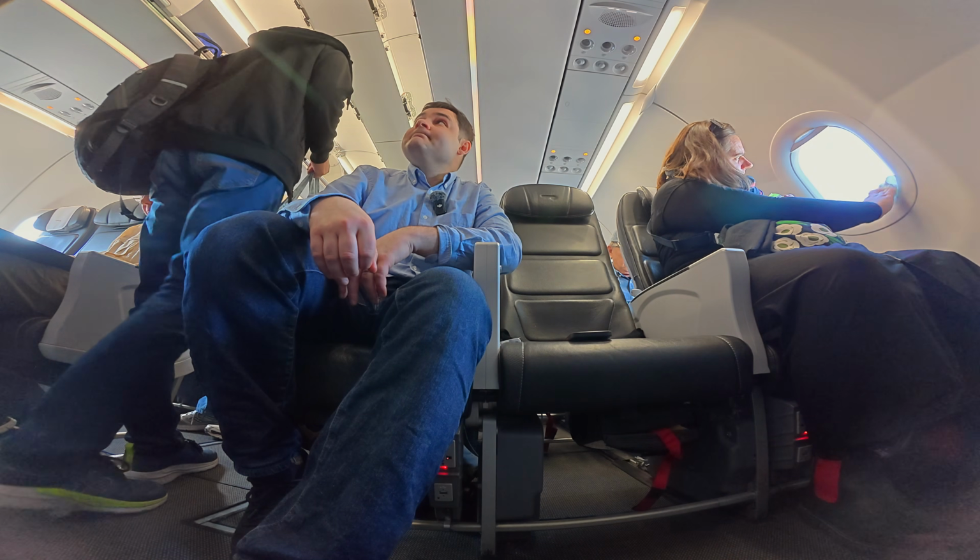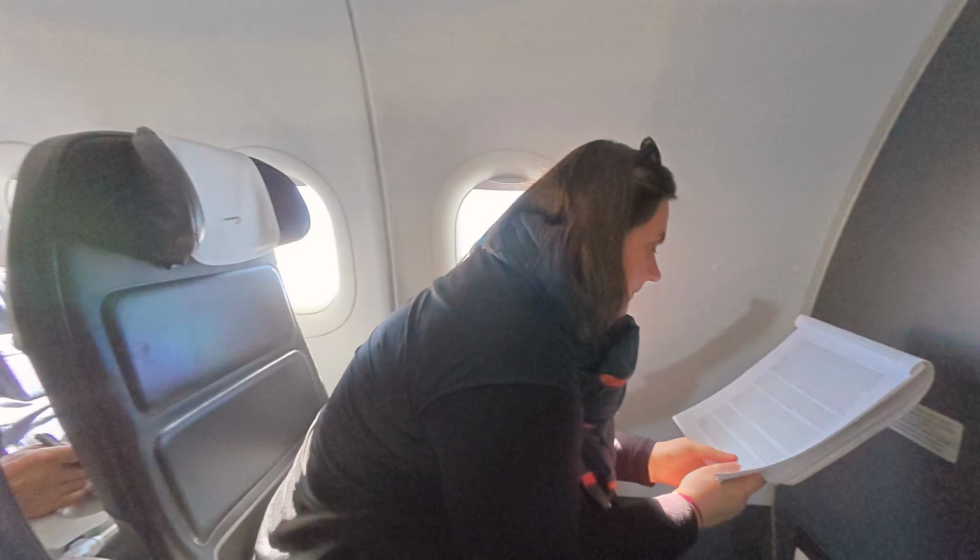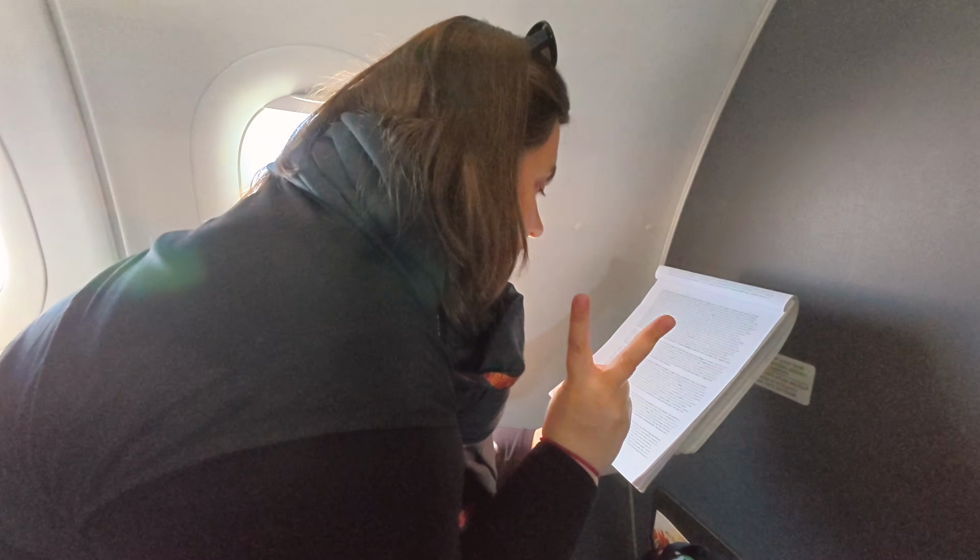So yeah, aside from the Wi-Fi not working, this flight's been perhaps just a little bit better than expected compared to my other BA experiences in all honesty. Really though, there is one peculiar downside to sitting in seat 1C. You're basically halfway in the aisle here, so if you board first, a lot of people might end up bumping into you. I'd probably recommend selecting seat 1A instead if given the chance.